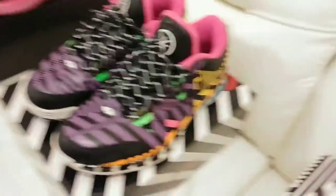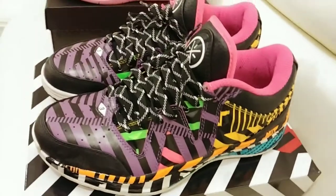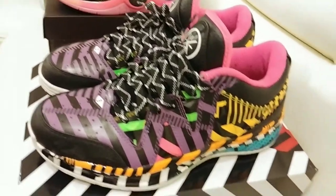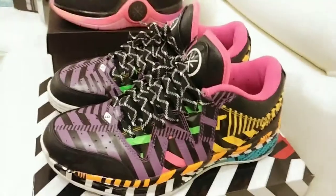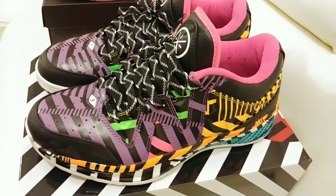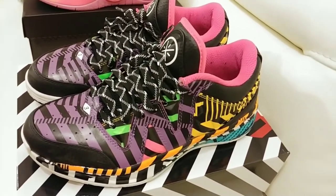And we jump over here to my newly acquired Way of Wade 2.5 Diablos. I just got these — I got lucky with these. I slept on them when they first came out, actually for a while. I was trying to find them and I couldn't. They actually sold out everywhere. At first these shoes, you could find them anywhere and they were cheap too — people were sleeping on these. And then when I finally decided I was starting to feel these, bro, nobody had them. And the people who did have them were taxing 300 bucks.